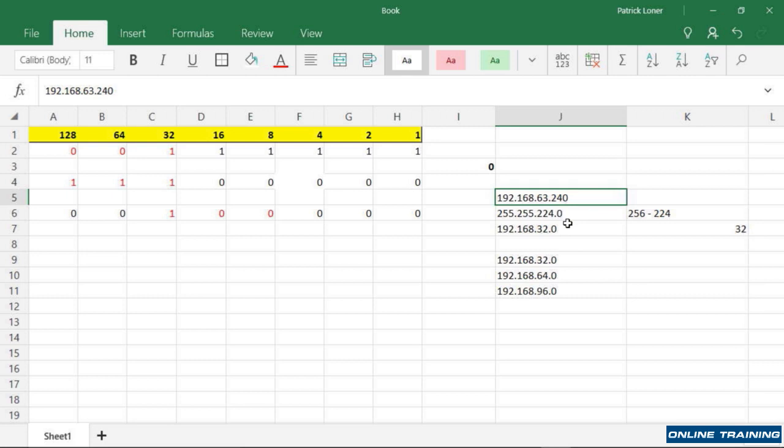Personally, I never minded the binary. Some people loathe binary, and so they want that quick formula. But this is going to be important that we understand it. Number one, you got to configure IP addresses correctly. Number two, you got to be able to look at an IP configuration and say, hey, wait a minute, that's not right because these systems are on the same network and they've got 2 different network IDs. Or this system's trying to get to the internet, but it has a gateway that's misconfigured. It's on a different network segment. Those kinds of things you'll be able to identify if you are able to read and understand IP address configurations.